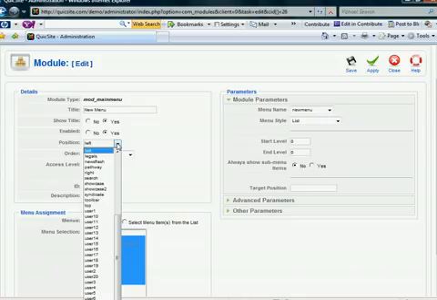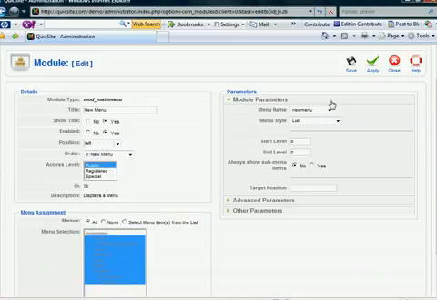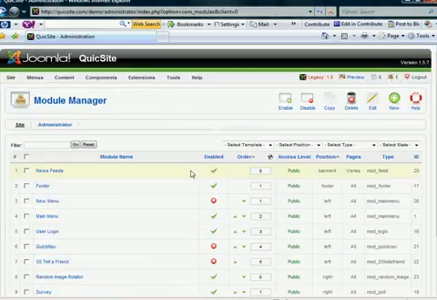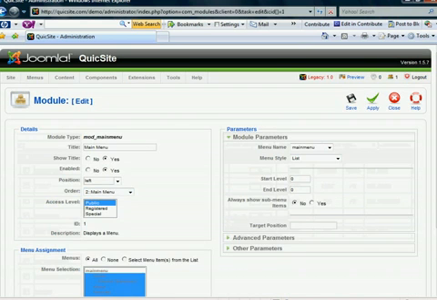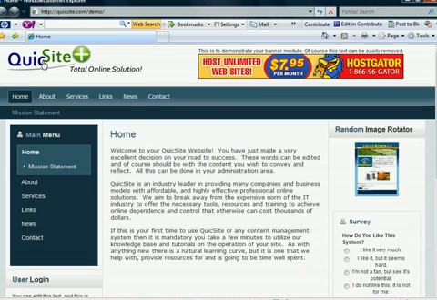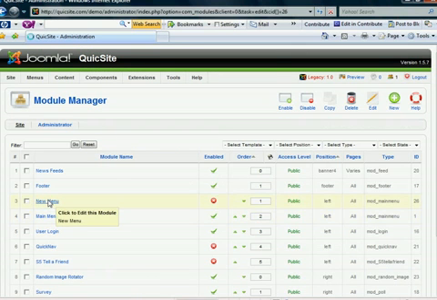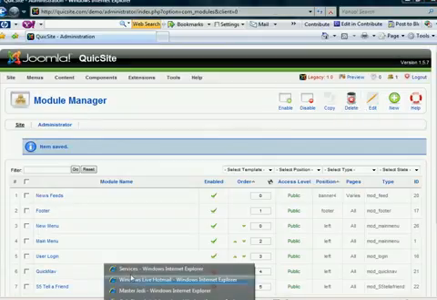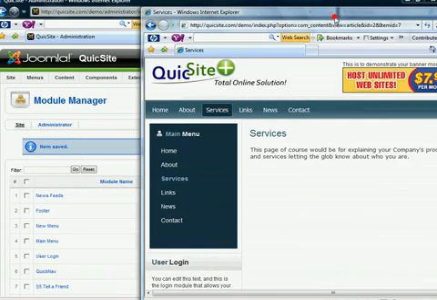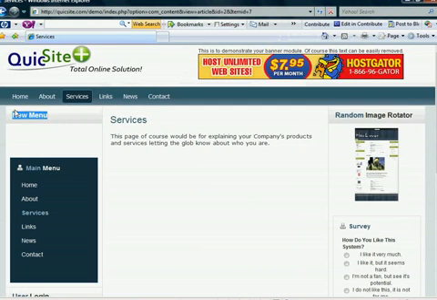and we're going to want it to show on the left hand side. Now this drop down box in this module again allows me to move the menu around. As you can tell, we have a module also called main menu, and it is positioned on the left hand side. That is this menu here. But going back to the new menu we created, we're going to want to enable it and also put it on the left hand side and hit save. Now when we refresh the site, you'll notice that the new menu pops up.